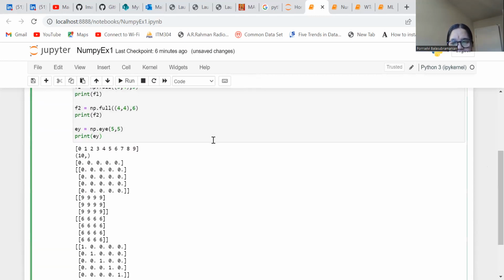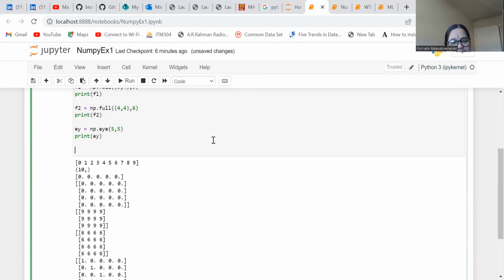Next we'll see random. We need to create random values between 0.1 and 1.0. So rd equal to np dot random dot random of 6, 6.